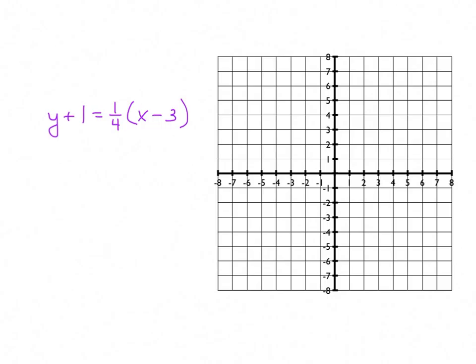Here's point slope form. Point slope form does not involve the y-intercept at all, unless it happens to be the y-intercept in the equation, which usually you won't see happening. Point slope involves just a point on the graph and then the slope. So as we've seen before, the slope is this number, and the point, here's the x value, here's the y value, but the key is the actual point, we have to change the sign.